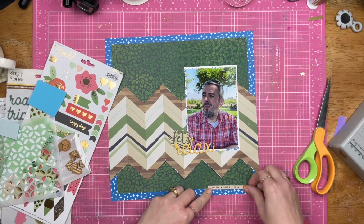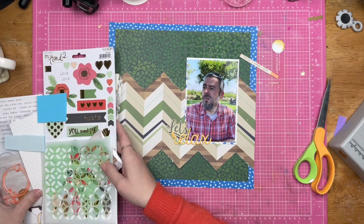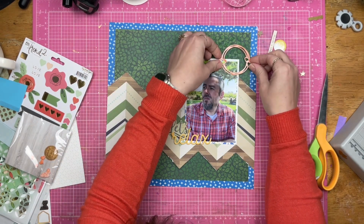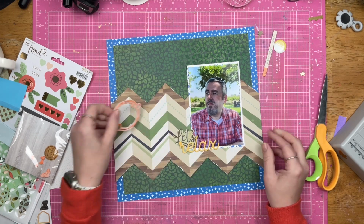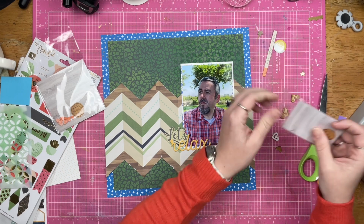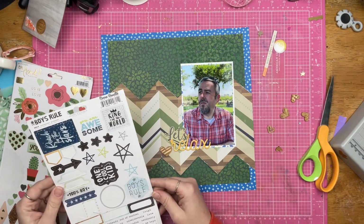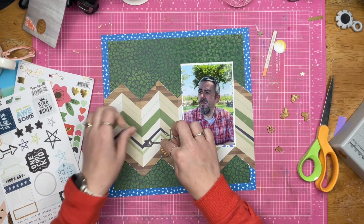I have pulled out the bits to create a title that says Let's Relax. The Let's is from a Vicky Boutin, and the Relax is from a Simple Stories. And I said let's relax because this is a photo of Christopher at Kincannon. And you guys have heard me wax poetic about Kincannon and how relaxing and gorgeous and beautiful it is there. So I figured that was completely appropriate as a title.